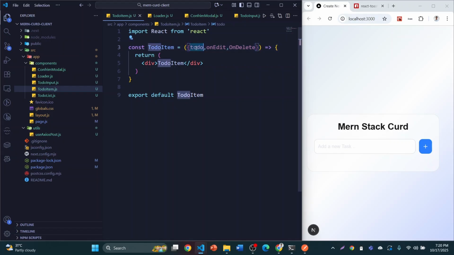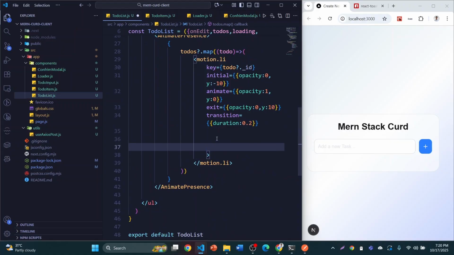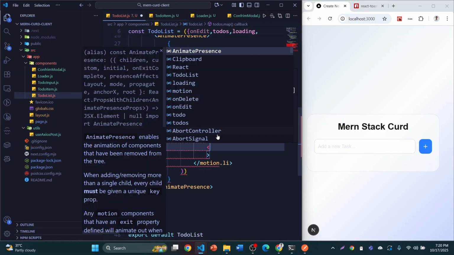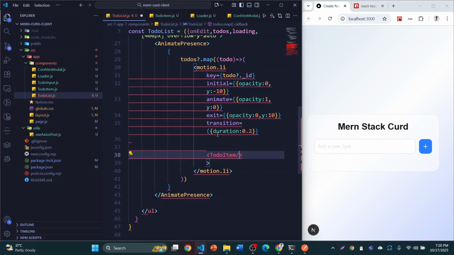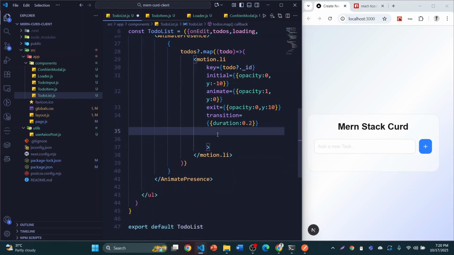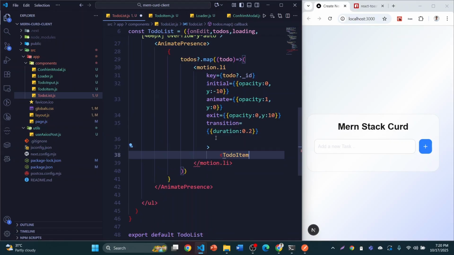So we need to pass this in the component list. Here we add a component, so we name it TodoItem.